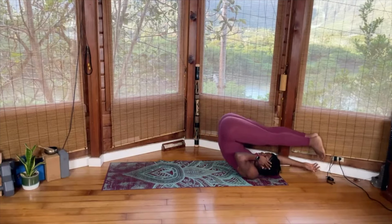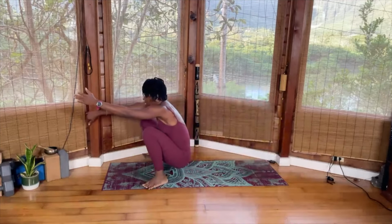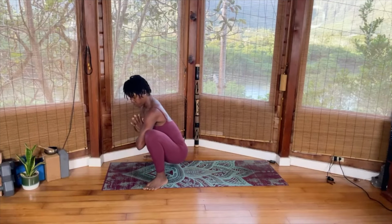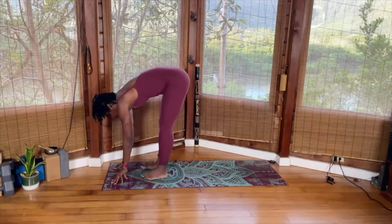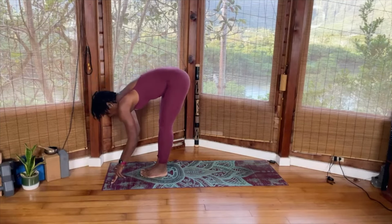Take your time and bend the knee and come into malasana. Feel free to use a wall. Prayer squat. Use the elbow and open the hip. This is a great hip opener. Place the hands down and walk your legs together, standing forward fold. Finding that breath as you fold.